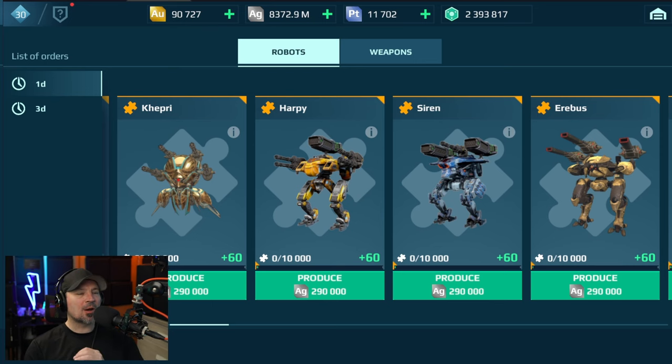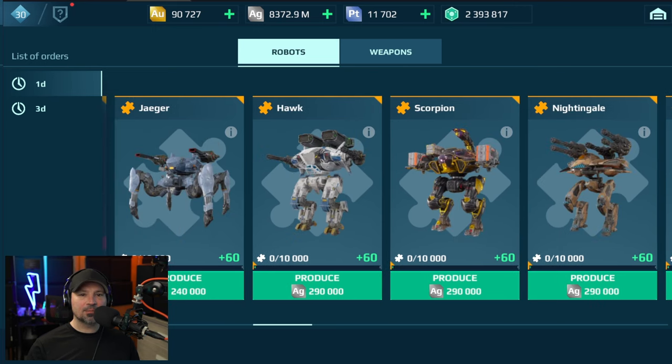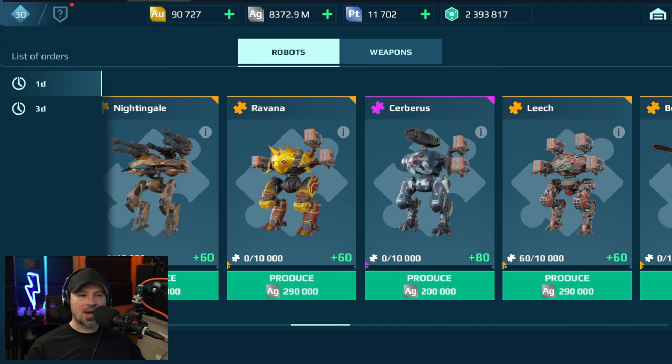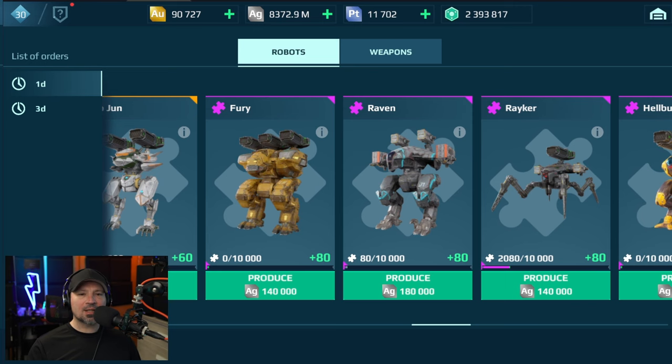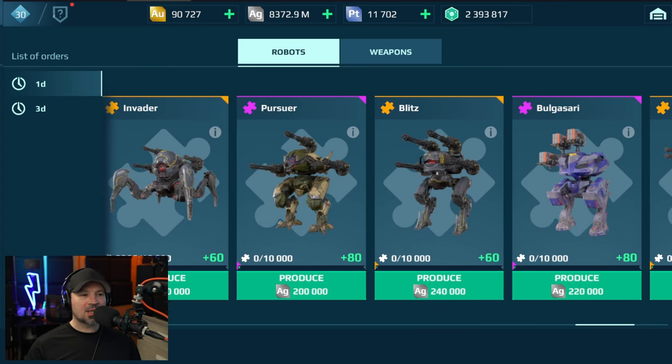All right, those games were awesome. But let's talk about some other robots and modules that you might want to think about getting. The Harpy and the Siren are really nice. I prefer the Harpy. Erebus can be halfway decent if you play it really carefully. Typhon is a very nice robot, but I do think you have to play it more carefully. Scorpion is a great assassin. The Ravana is really good if you figure out how to use the ability timings right, and the Leech is pretty nice. Raven is really good and a lot of fun, but probably not the best robot for your average person. Invader is a really awesome tank. I love that guy. And for some weird reason, I still really like the Pursuer, and I don't know why.